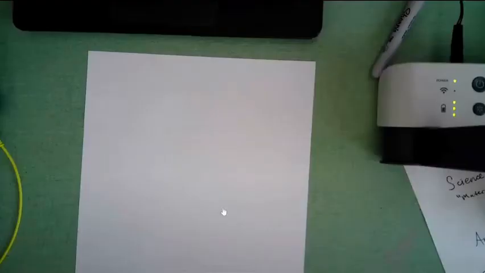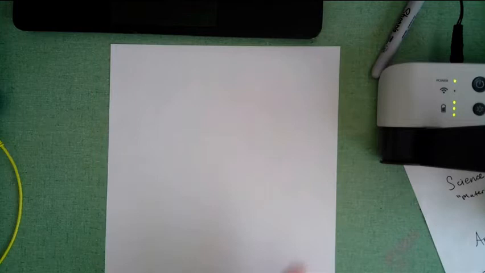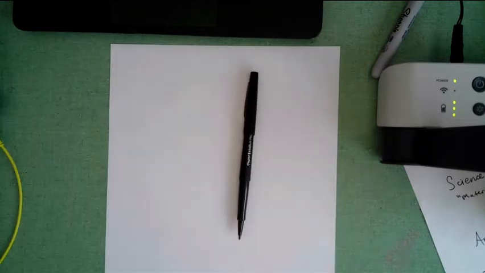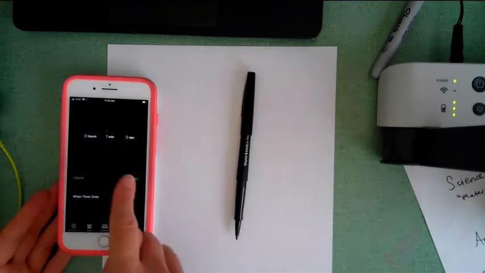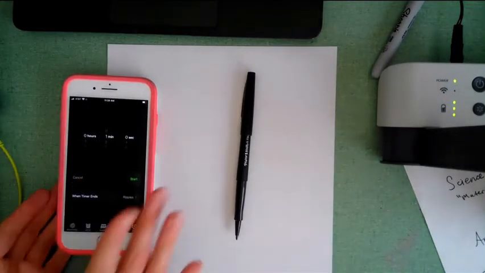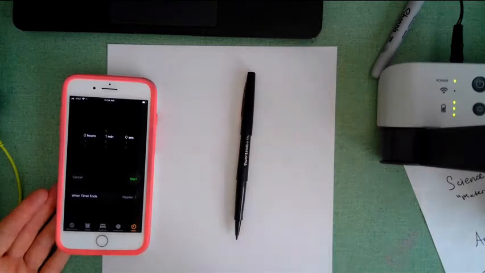Hello, second graders. Today I am going to teach you to play a game called Stars in a Minute. All you need for Stars in a Minute is a blank piece of paper, something to write with, and a 1-minute timer. I'm going to use my phone, but if you are playing this game and watching this video, I have provided a timer for you on the slide, so you can go ahead and use that.